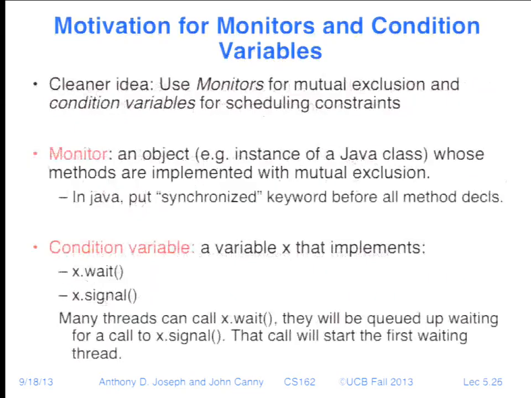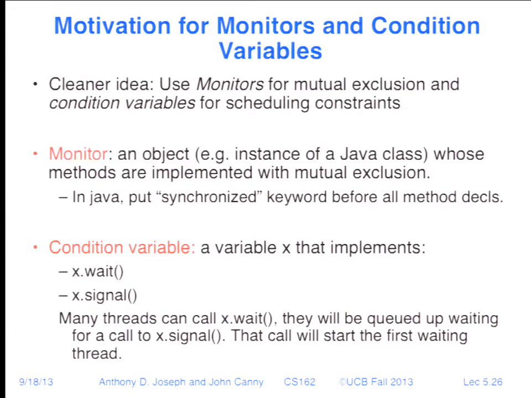So the next step is to go up one level of abstraction and use the idea of a monitor. So a monitor is typically defined as an object, a high-level instance of a class, and whose methods are implemented with mutual exclusion. So it's a kind of a class that has a single variable that's a lock that's used for all of the methods. Or if you like, you can think of it as being a class whose methods are all synchronized on this. So only one method can execute at a time. And it's very easy to implement these in Java. If you take a class and put the synchronized keyword, do public synchronized method name on all the methods, that becomes a monitor.